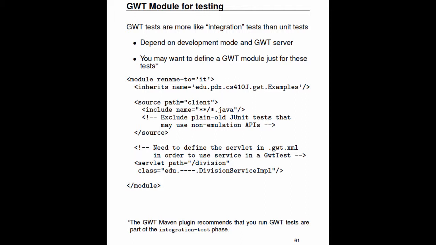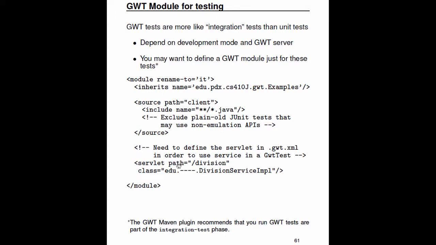There is a goodly amount of harness to start up. Also, it's actually a good idea to define a GWT module just for those tests. So basically, instead of having your entire program, just have a module for those tests.